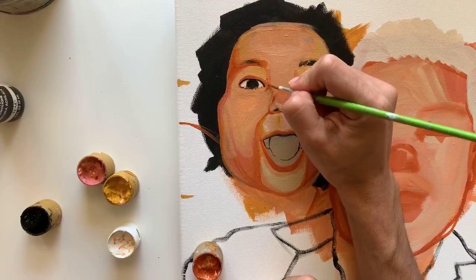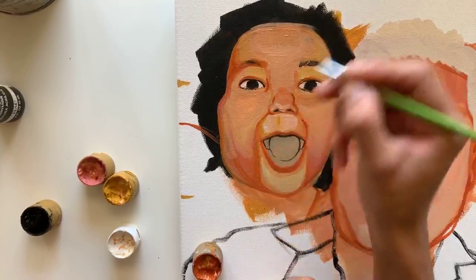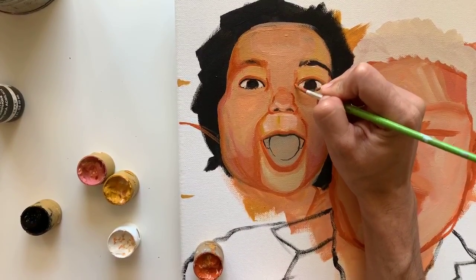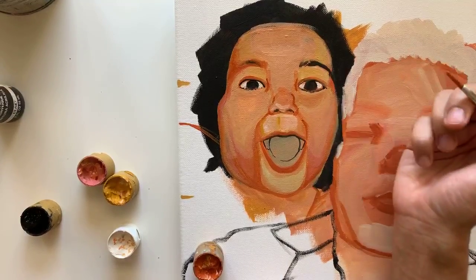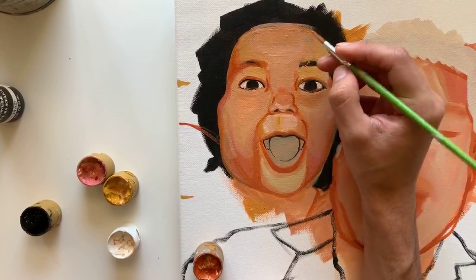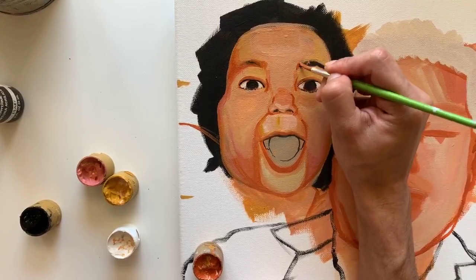Excuse me. I am liking the way this is coming out. It's so much fun.